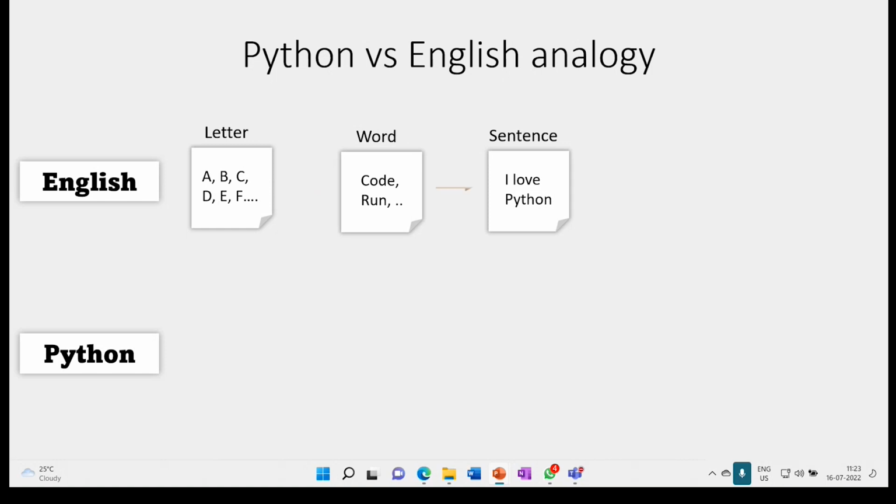So these are the next block. That's a sentence. Then with sentences, what can we make? We can make a paragraph, which gives certain context, which conveys a message as well as context, and which does a bigger work than a sentence. I fell in love with Python at my first sight. So it is giving a context.